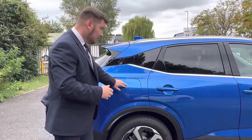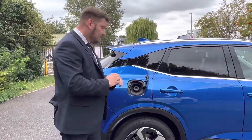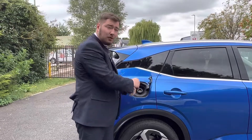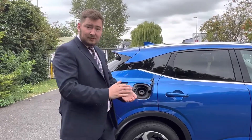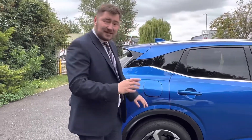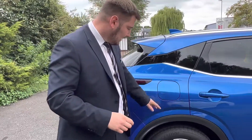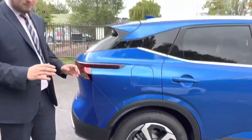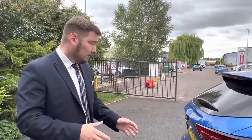The fuel cap is just here on the right-hand side. The main feature about it is there's nothing to twist or turn — you just put the pump straight in. It also won't allow you to put the wrong pump in, which is really convenient and handy. And I mustn't forget, we've also got 18-inch diamond-cut alloys on the vehicle as well — a really lovely feature that Nissan have put on the Qashqai.